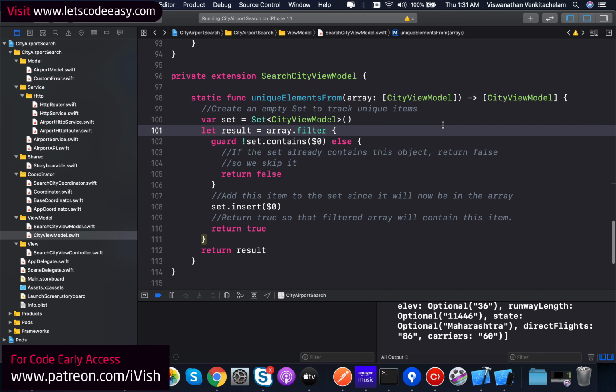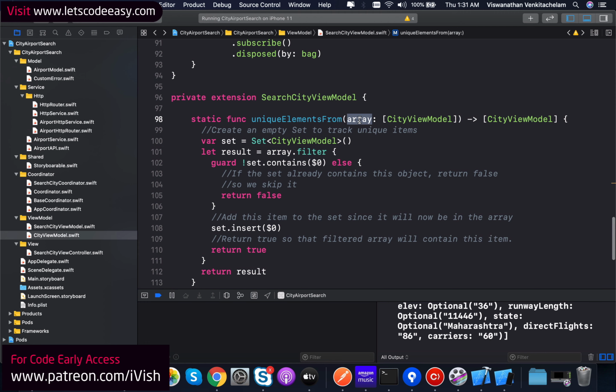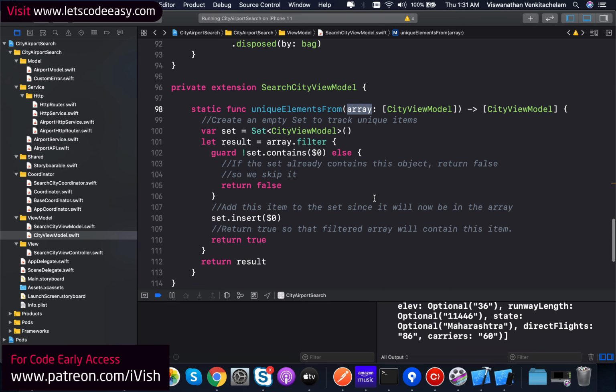So this is actually nothing but if I pass an array to this function, it is going to return me only distinct elements of an array, which will contain only one city for that airport.